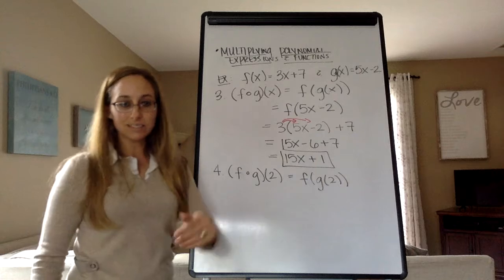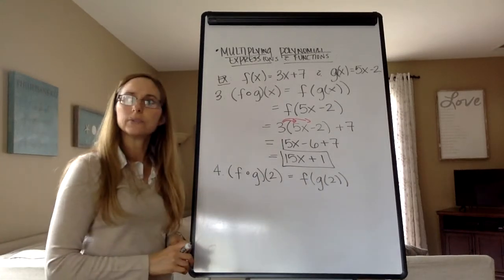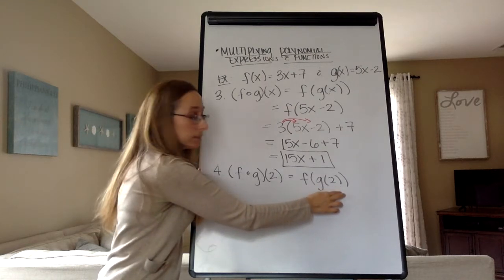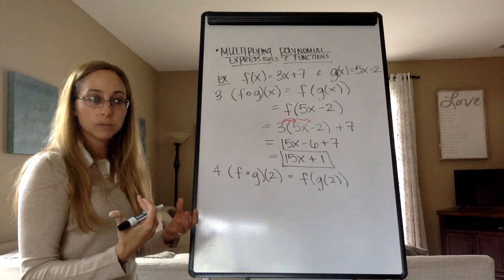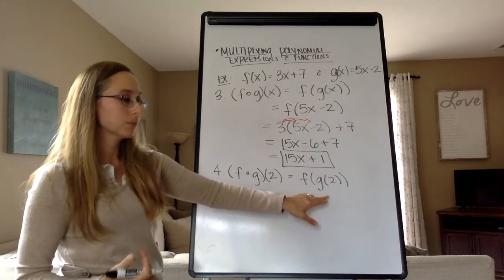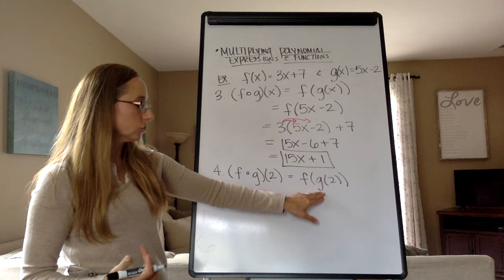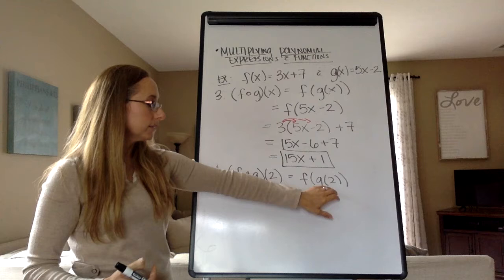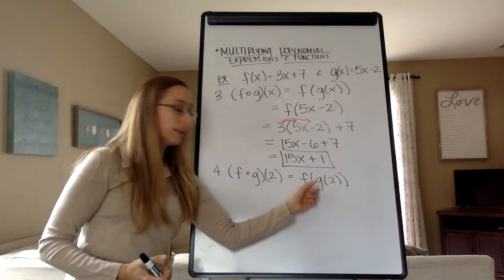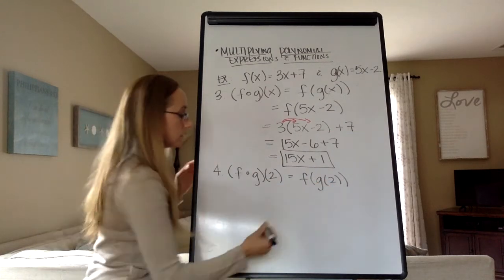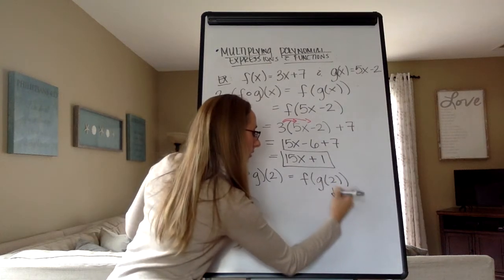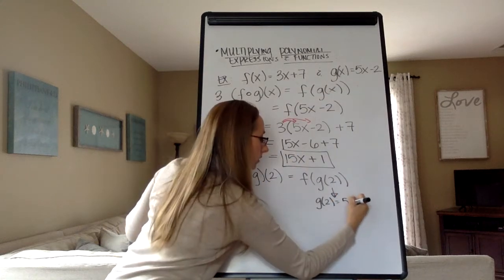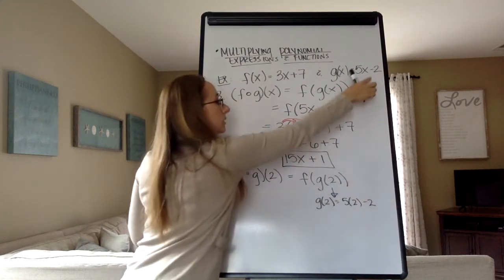We looked at this prior, I forget if it was last week or the week prior. But we have f of g of 2, so you have to evaluate g of 2 first. Get that number. What is the value of your g function when x equals 2? Well, we have to plug in 2 and figure out what it is. Once we get that number, then we'll evaluate f at that value. So this is saying g of 2 equals 5 times 2 minus 2.